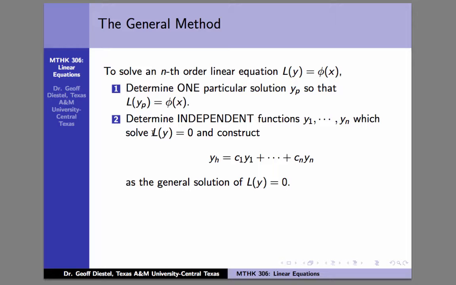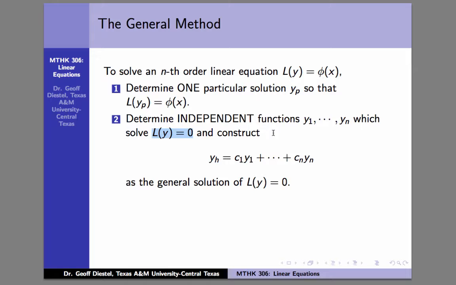So how do we find these n solutions? Well, that's what we're going to talk about next. We're going to look at a simpler problem. We're going to look at the equation which is called the homogeneous equation. And this use of the word homogeneous is not the same as what we talked about previously for first order equations. This is describing a linear equation where the phi of x function is 0. This dramatically simplifies the problem of finding the solutions to this equation. But the solution to this equation is going to be something we'll need to use to solve our general problem.